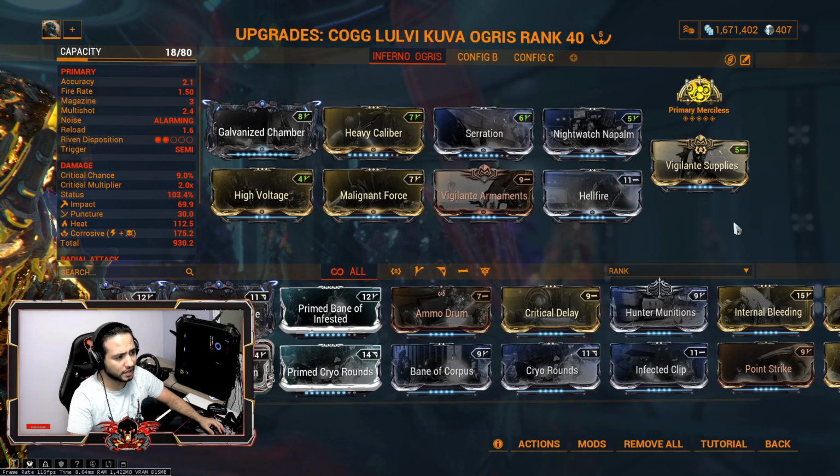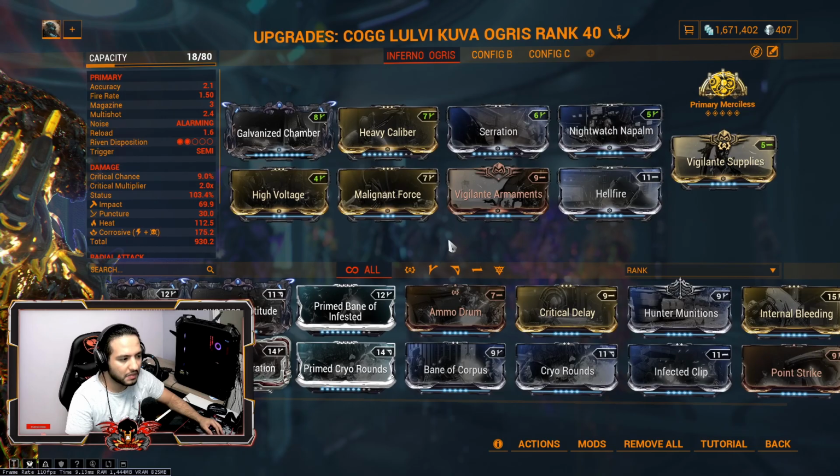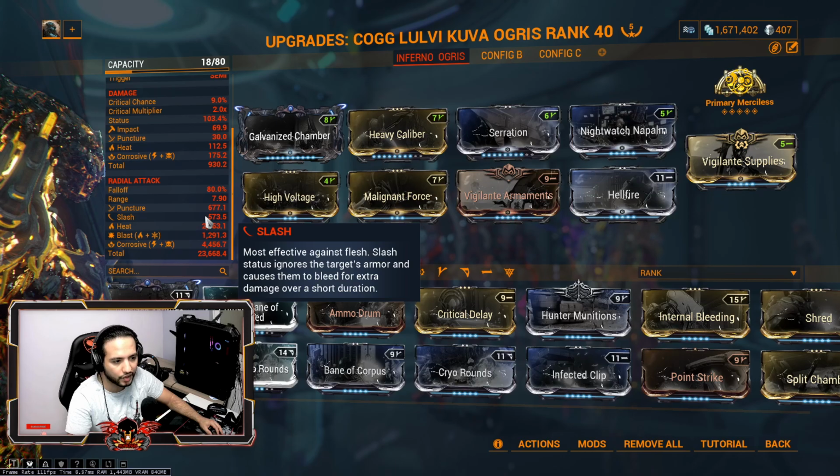If you have a Riven with damage, multi-shot, heat, you can throw it here. Damage, multi-shot, toxin, you can throw it here, and so on, guys. Tell me what Riven, and I could help you around. Okay, you don't need Hunter Munitions because this weapon is already proccing slash at its highest in the radial attack, 573.